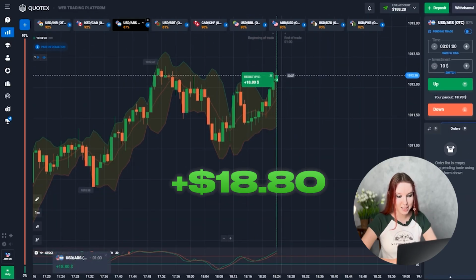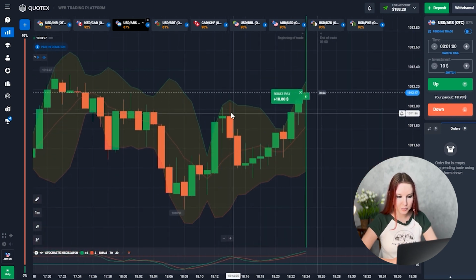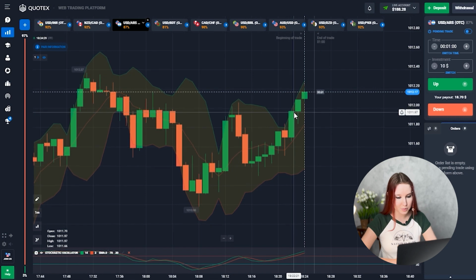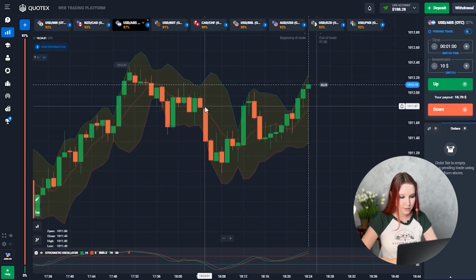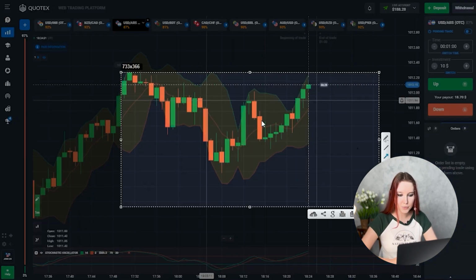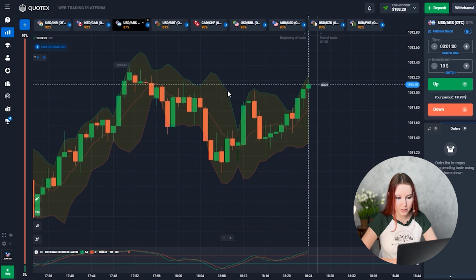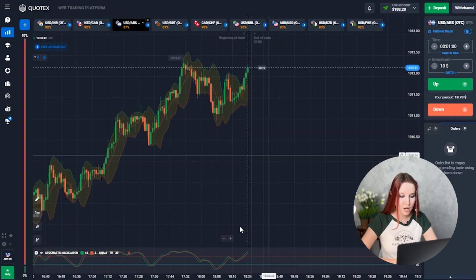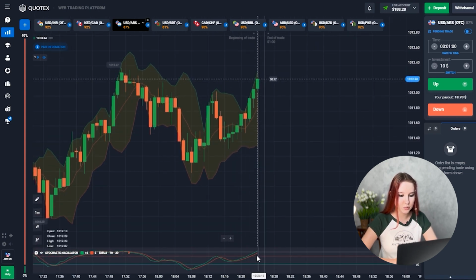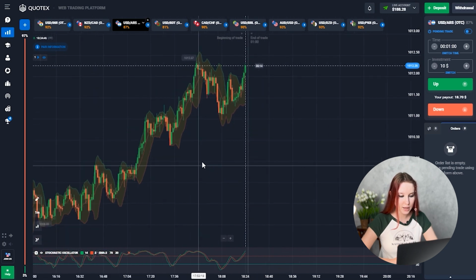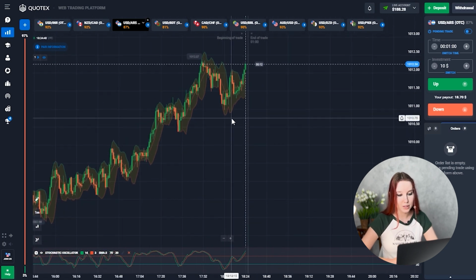And guys, another great entry point. As you can see, I didn't go in with my entire deposit, because it was pretty risky. There's a small level of resistance here, and here's a look at it. So I decided to test it out. It wasn't clear, as the price had already bounced off this level several times, reversing. Now we can see that it's heading upwards. Well, I managed to increase my deposit a little bit again, and I want to switch to this currency pair.